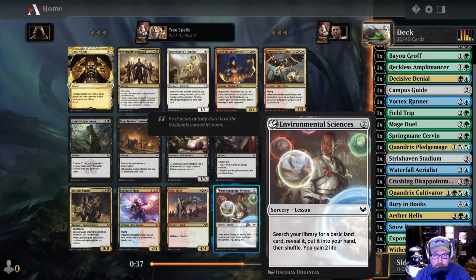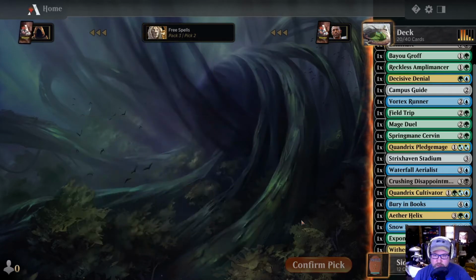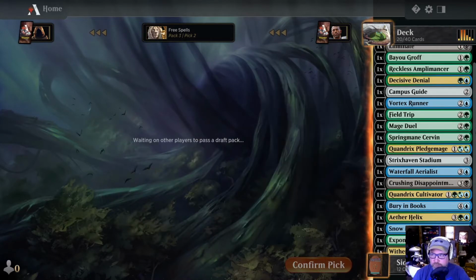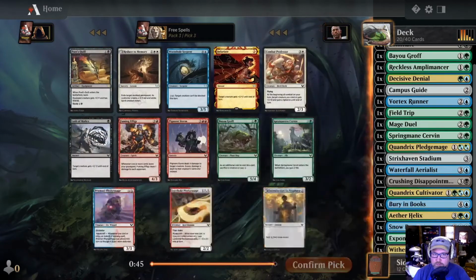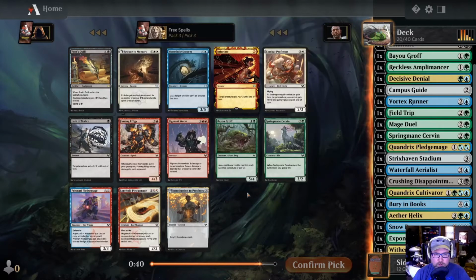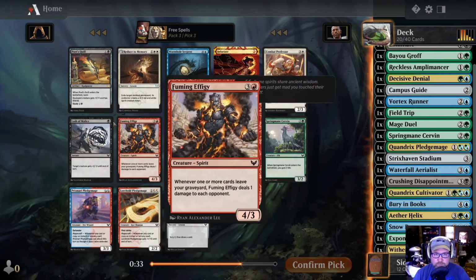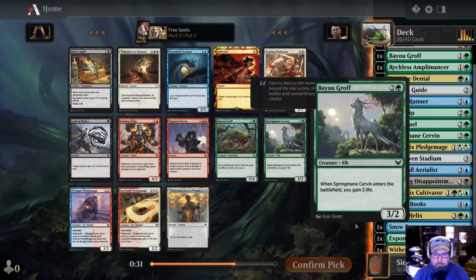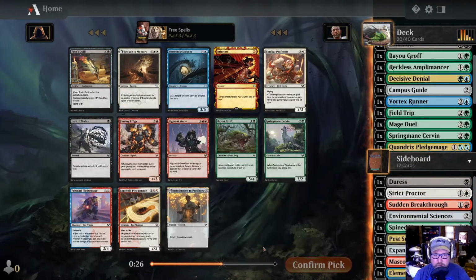And there's an Environmental Sciences. Not passing much. The Charge Through could come in handy. And the Poet's Quill. That might be worth splashing in. We can take another Biography. We don't have Introduction to Prophecy either. Well, I'd like to get a couple more learn spells.